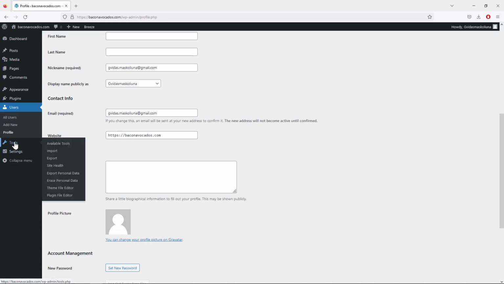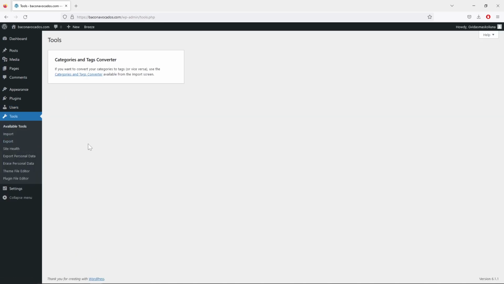Alright, let's go to the Tools tab. Right here you will see various different tools for your WordPress website. Right here in Import Export, you can export and import the data of your WordPress website, not a profile. Those two options might be useful for you if you're planning to migrate your website anywhere else, but actually there are plugins that will help you to do that, so you don't really need to focus right here.